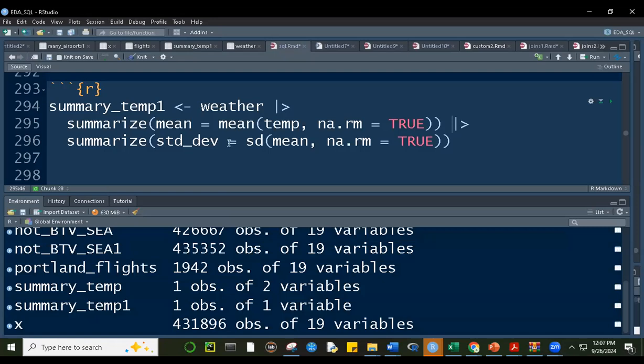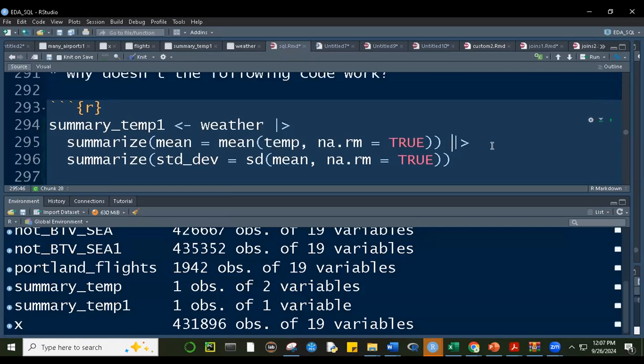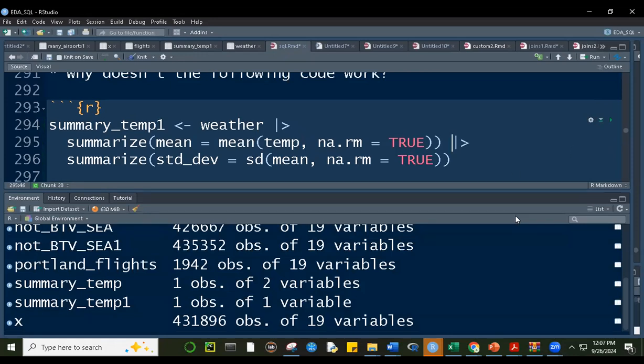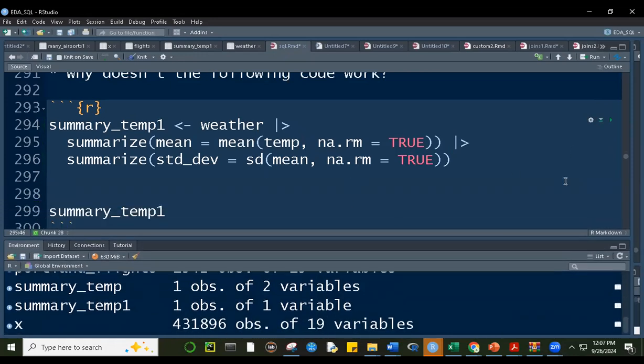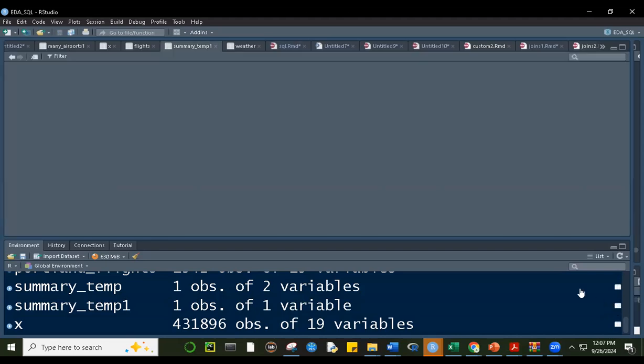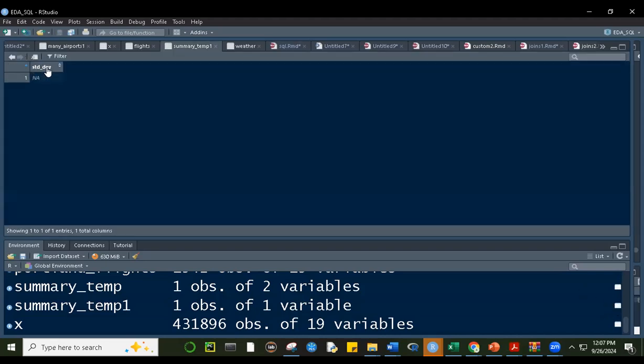Let's try to run this. Okay, let's run this, summary temp 1. And it ran, class, it ran. However, when I take a look at summary temp 1, the object is now standard deviation, and it's an NA value. Why is it an NA value?